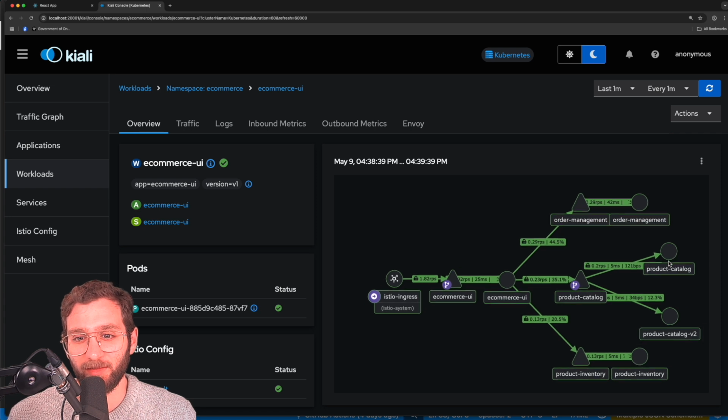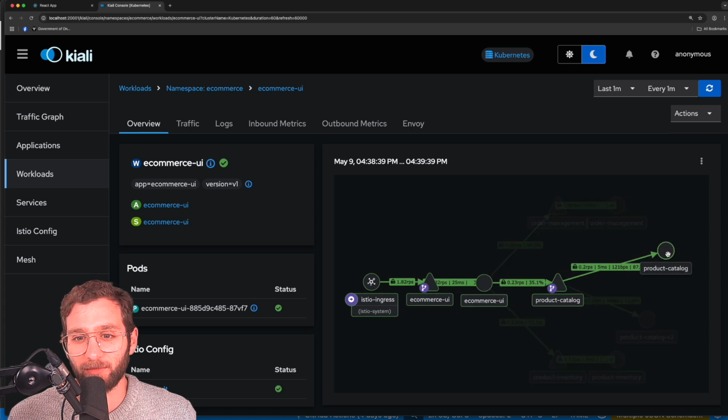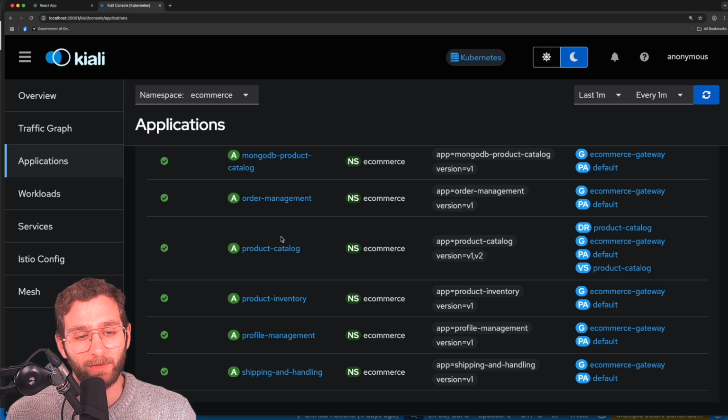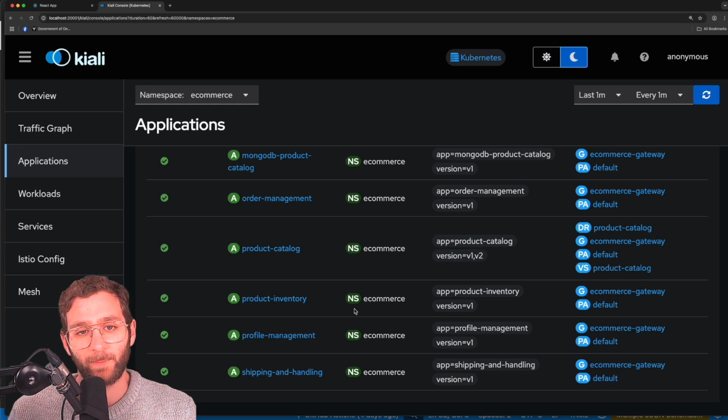Here we can see that most requests are going to version v1, specifically 87% of requests, and 12% are going to version v2. So going back over here to applications, here we can see our product catalog, version v1 and version v2. That's all we're going to cover for Canary deployment. Now we're going to cover circuit breaking.